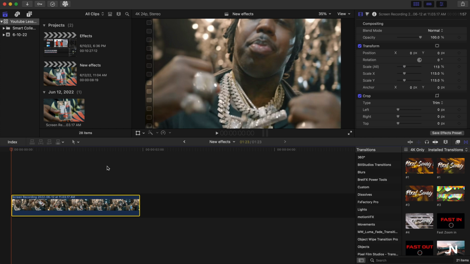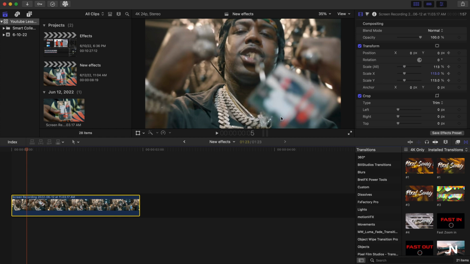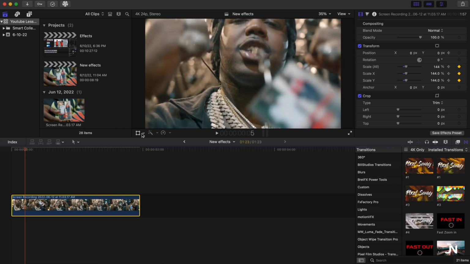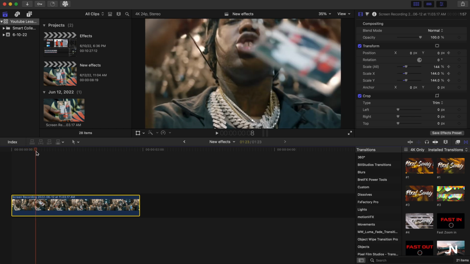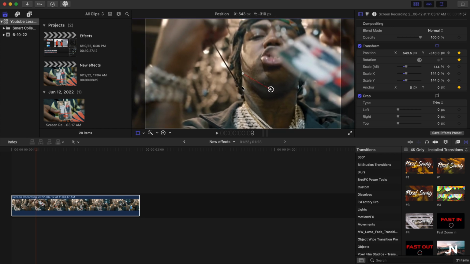We're gonna add keyframes, so let's have a playhead in the beginning right here. And let's just add a keyframe to the beginning, to the position, and to the scale. So we're gonna move a little bit in our timeline about right here. And we're gonna boost this up right here. Move it again. We can actually hit this transform so we can move it that way as well. Boost it up a little bit more.